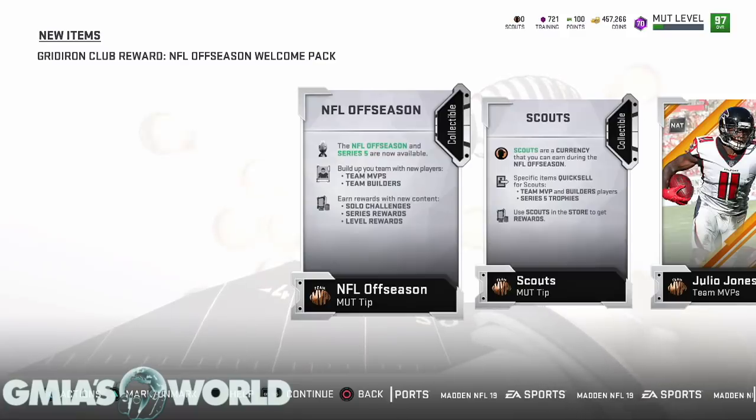EA Sports is celebrating the NFL offseason with what's called Scouts. Now, when you log into Madden 19 Ultimate Team on February 15th, 2019, you're going to get a welcome pack. Pretty much what's going on with it is it's all new players for all of the teams that didn't really make the playoffs, things of that nature, and it's an opportunity to build your team even more with players that are available in the offseason.